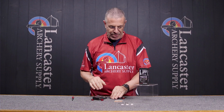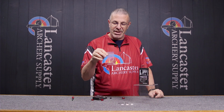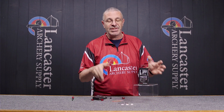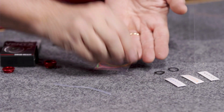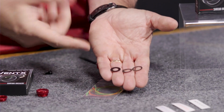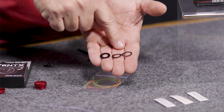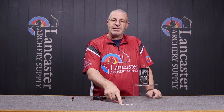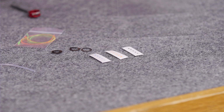In the kit, besides everything I just showed you, you are going to get two pieces of fiber, one red and one green. And these will come in different sizes. I currently have the 19,000th pin size. Then you're going to get 3 aperture reducers. And again, I'll install these and show you how they work, but you can see that one obviously is the thickest, that's the middle, and that's the thinnest. And then you're going to get sets of dots that are blue, orange, and black if you're going to put them on your lens.